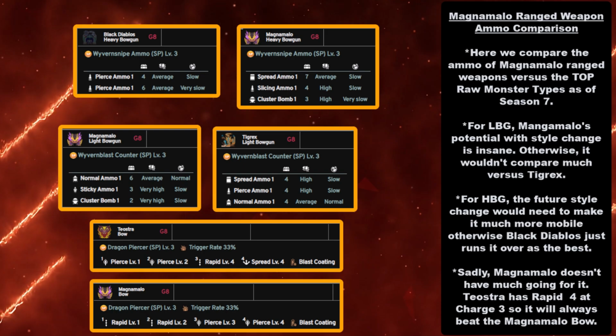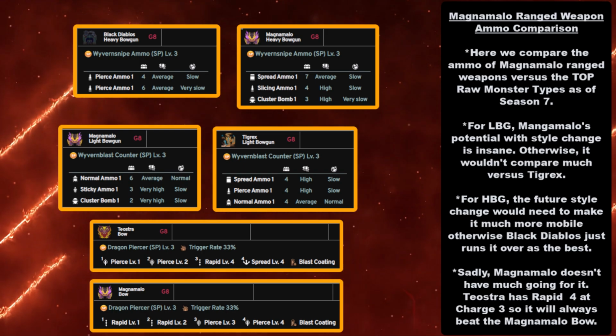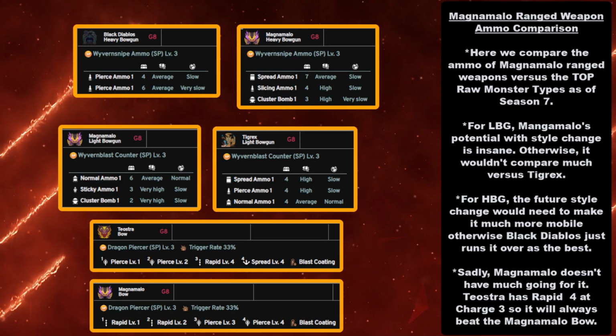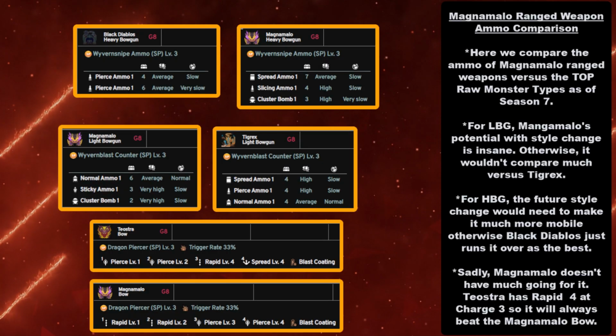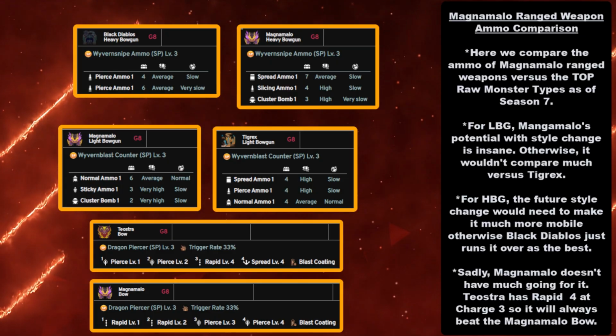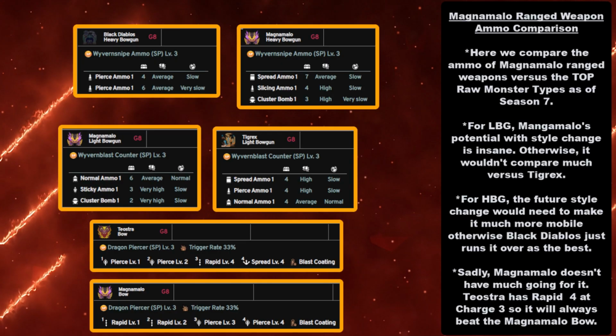With Black Diablos, all you literally have to do is sit there and fire, because Pierce has that range, and it does a lot of damage as it travels through monsters. And all you have is Pierce damage, or Pierce ammo, for Black Diablo's heavy bowgun. So, because of that, unfortunately, it's not that great unless, again, the future style change for heavy bowgun does something to Magnamalo. And when it comes to the bow in general, sadly, Magnamalo doesn't have much going for it.